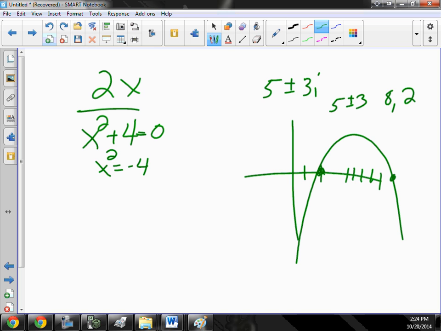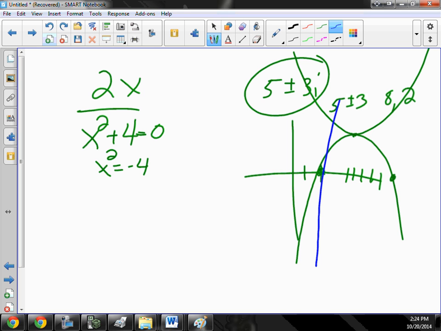And then this graph would be the mirror image of that at the vertex. And it all depends on your leading coefficient. If your leading coefficient was a 2, that would make this graph thinner, which would make this graph higher. Because if you know the roots, you have no idea how wide the parabola is, because there's an infinite number.